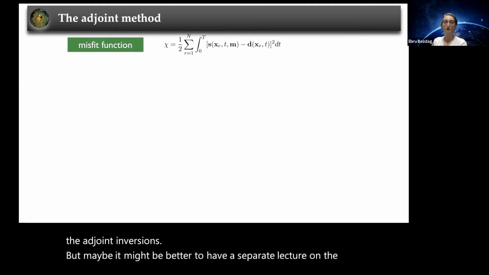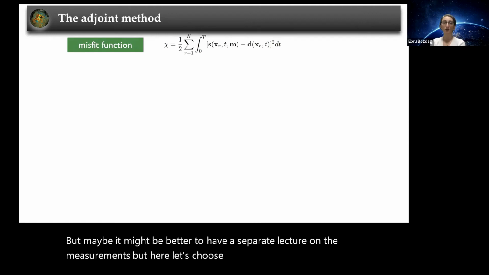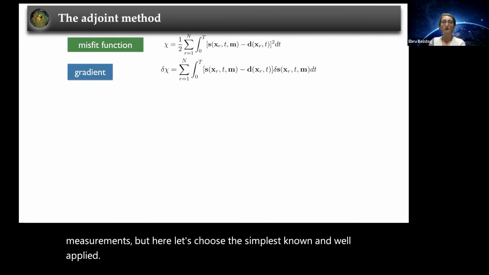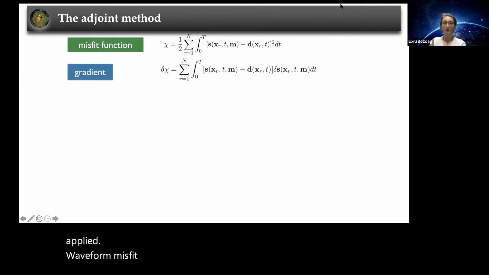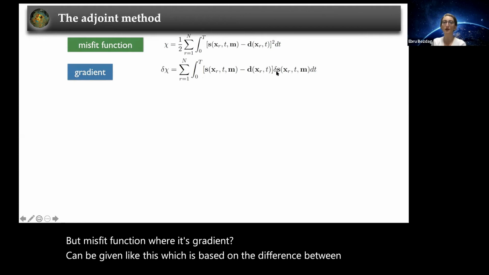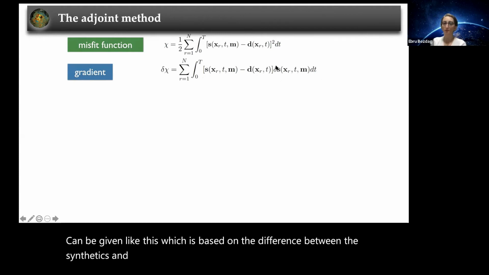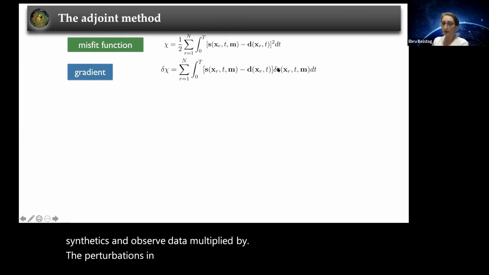But here, let's choose the simplest, well-known and well-applied waveform misfit. The gradient of the misfit function can be given like this, which is based on the difference between the synthetics and observed data multiplied by the perturbations in the displacement wave field.